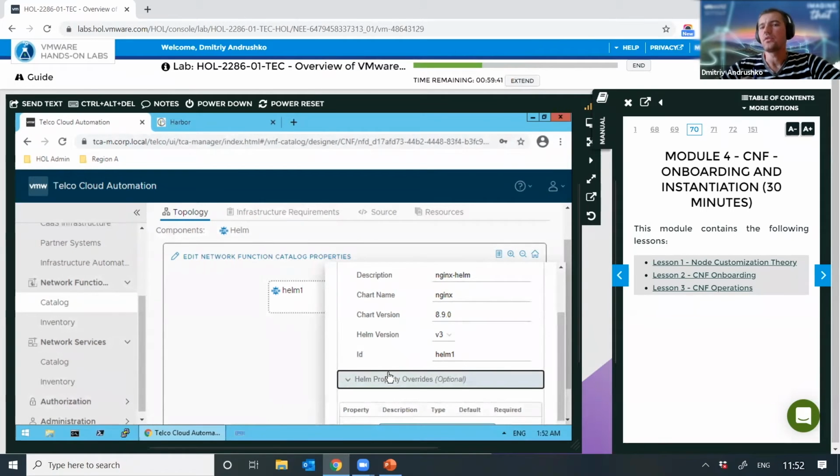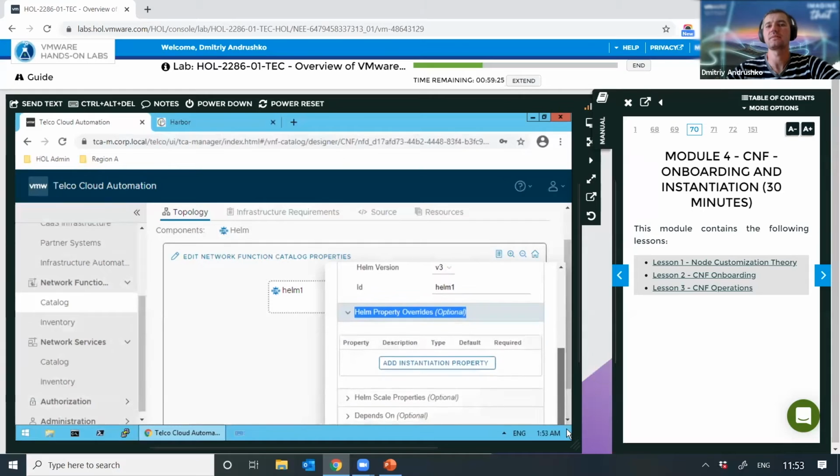As you probably know, during the instantiation, we can specify, or we should specify, a set of input parameters which are used to deploy our network function. Helm parameters are typically specified in the form of key value pairs. Another option is to specify a YAML file in which all these parameters are summarized in the form of key values.